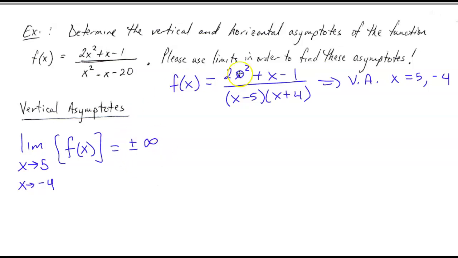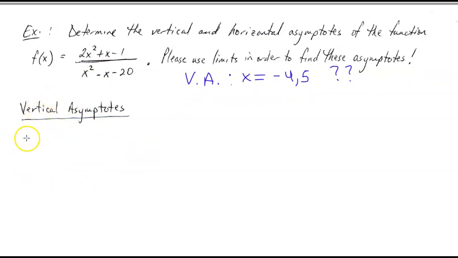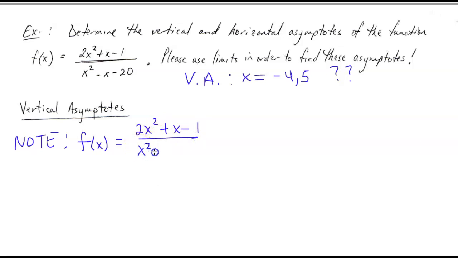All right, so we're going to show that this particular function here has vertical asymptotes at x equals 5 and x equals -4 by using limits. So I'm going to erase all this, and then we're going to show how we can actually do that. Okay, so let's go ahead and first verify that we actually have a vertical asymptote at x equals -4. Okay. So first thing we want to do is note again, f of x can be written this way, but then we're going to rewrite it.